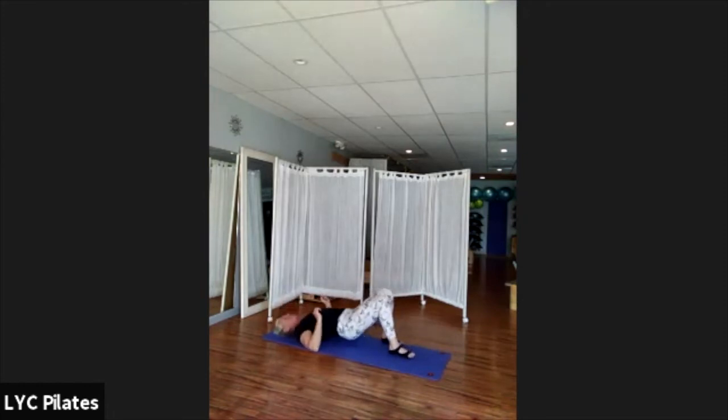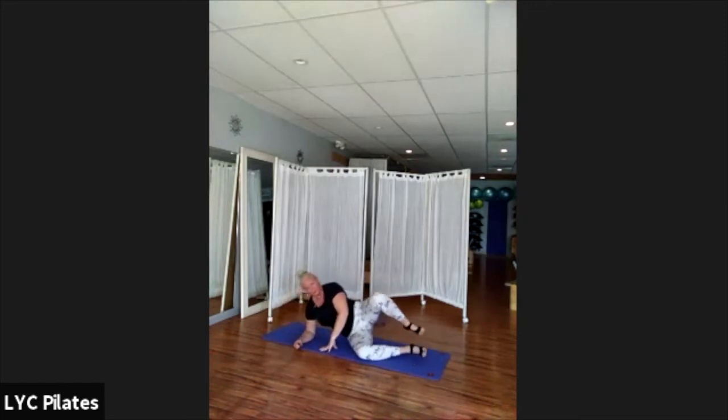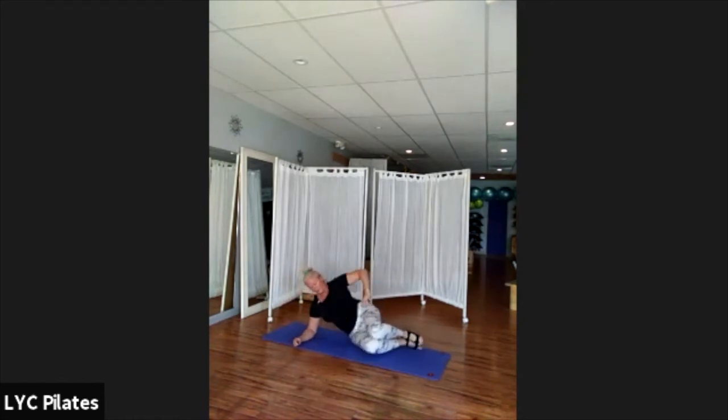We are just going to turn onto our side. So as we come onto side, we're going to come onto our elbow. And we're going to start here with my knees stacked, but my top foot is kind of lying gently in front of the back foot, right? My other hand is on the hip. So the first thing I'm going to do is press through that arm as I lift my chest, almost like I'm lifting my body away from the floor.